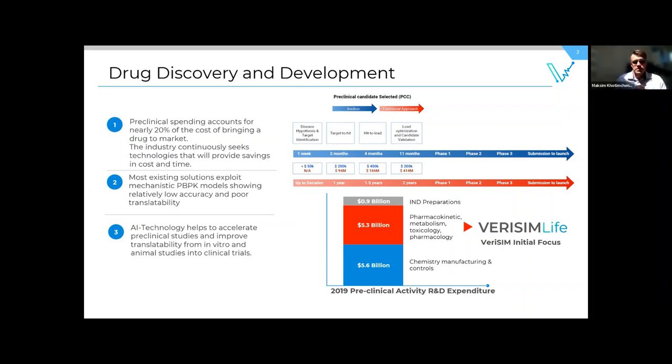Preclinical studies are definitely one of the most important parts of the drug development process, and it takes a substantial amount of time and financial resources. Mechanistic computational tools for PK and PD have been used, I guess, for the last two decades, and they show that they have some weak points. They can reduce time and expenses for drug development procedures, but the accuracy and translatability sometimes, I would say, is a bit poor. When I use an AI-driven approach, it can help increase accuracy of the mechanistic models and can dramatically accelerate drug development stages, in particular preclinical studies and clinical trials.